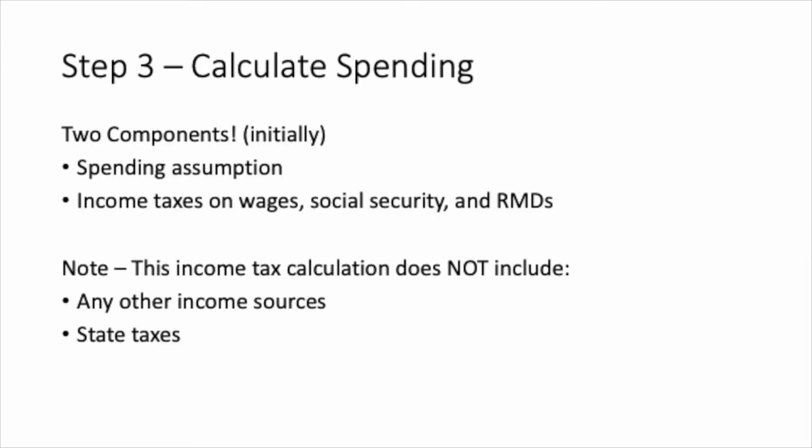Now we have to figure out what is the spending that needs to be covered by that income and the portfolio. So if the income is insufficient to cover spending, we'll pull from the portfolio. If income exceeds spending, we'll put money into the portfolio, right? So now we're figuring out what spending is. We have two components of spending. One is that spending assumption we entered, which I believe was $130,000 in this case. And then remember, we had it bump up in 2024. That's the first spending piece.